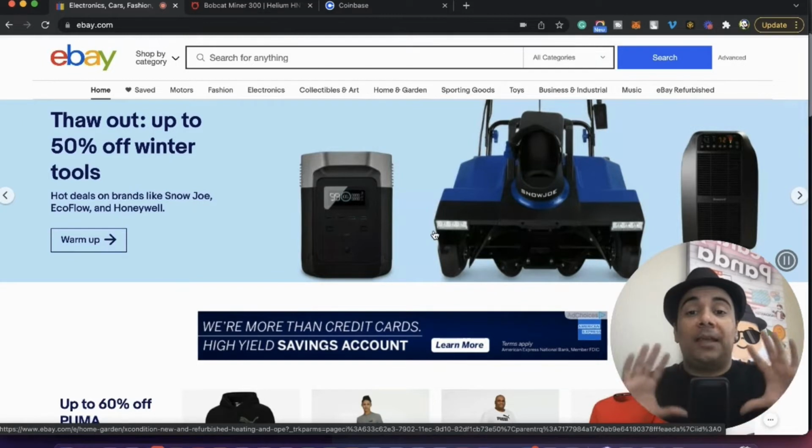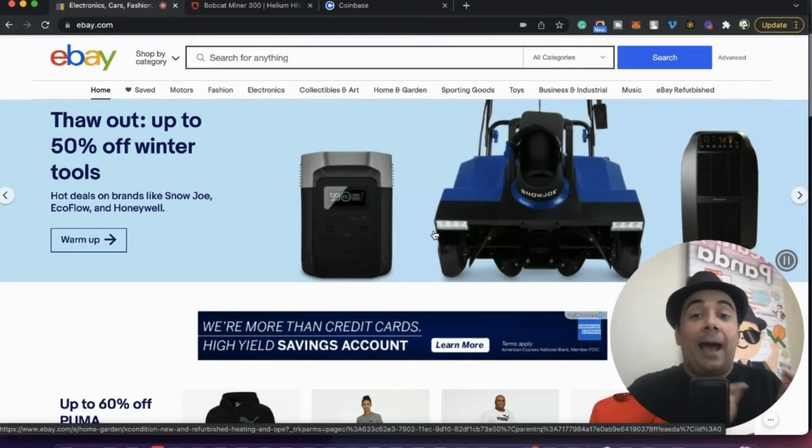What you're going to be doing is helping somebody to order a miner for a crypto called Helium. Helium is a network where people can order miners and place them at their home. It doesn't cost them much and they are able to make anything between $200 to $300 a month simply by plugging this into their home.